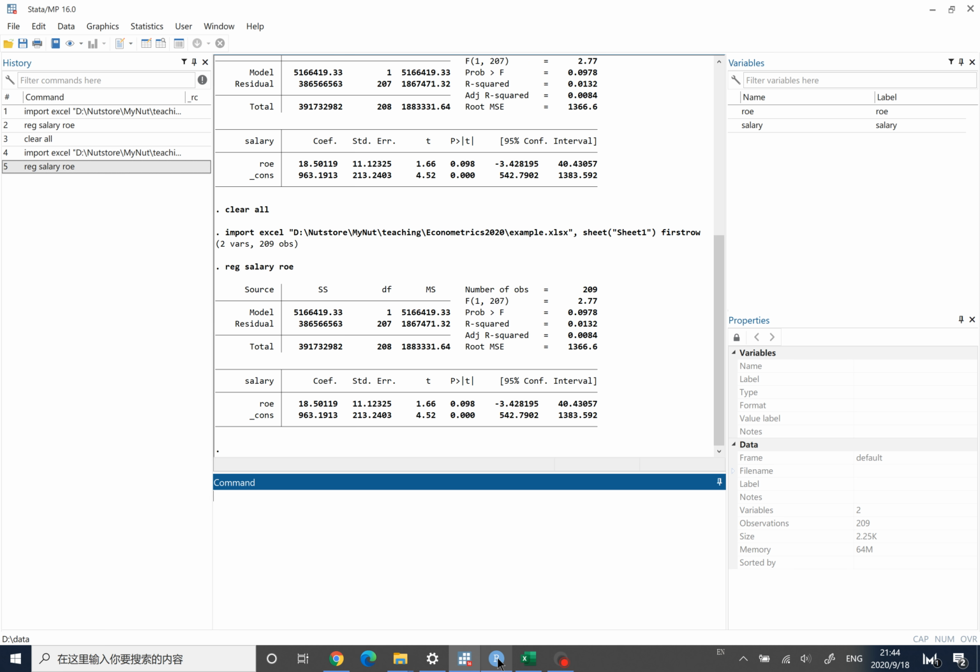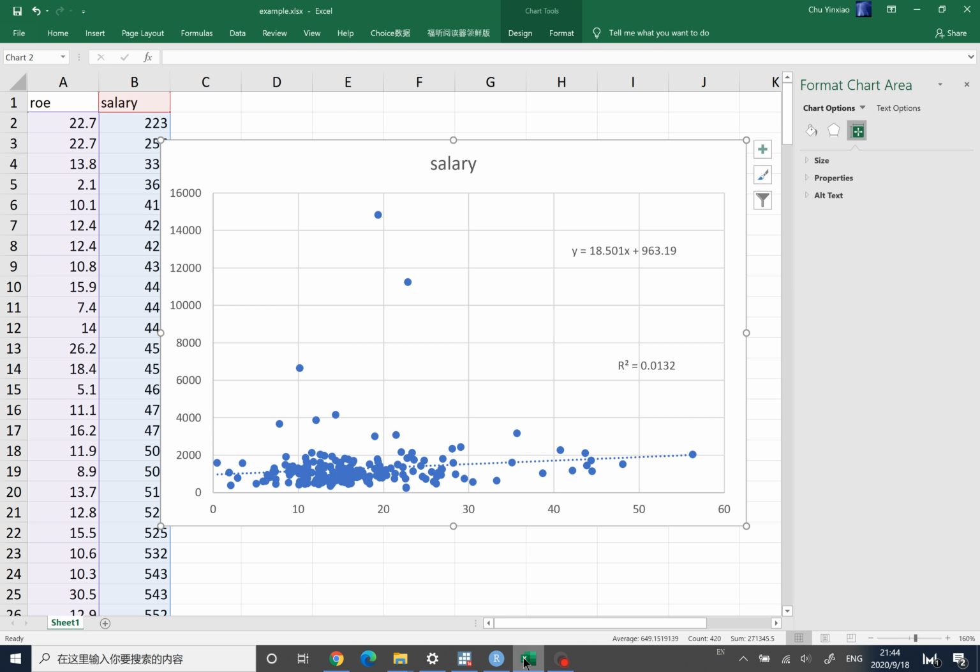So Excel is simple, easy and intuitive, but its ability is rather limited. But I think maybe it suffices for at least half of the whole course.